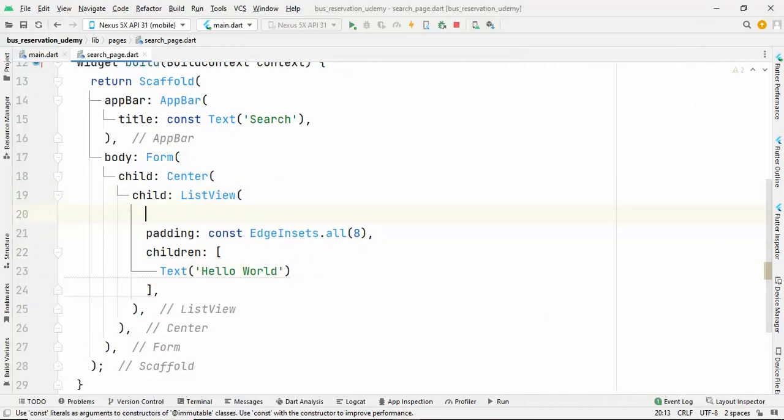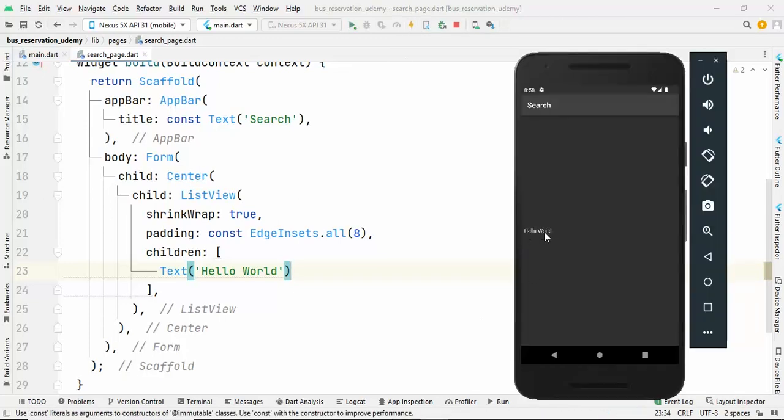So I can actually use this shrink wrap argument to let list view wrap its height with its children. So if I now press hot reload, you will see the text widget is at the center vertically.